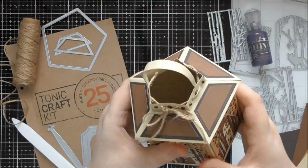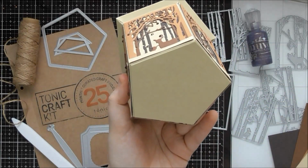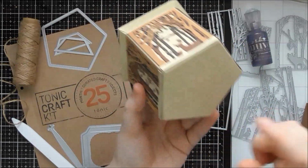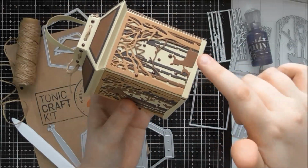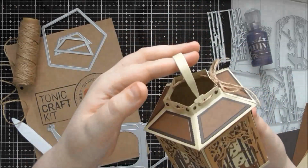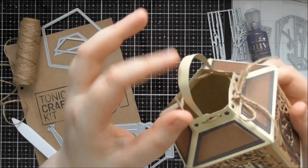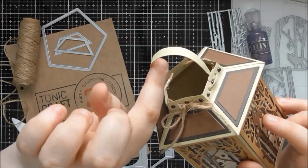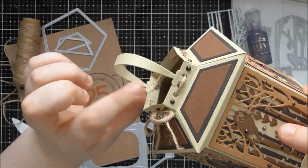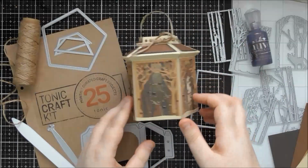Really pretty, and it's really substantial as well now because I did put 2 bases on this one. You'll see in that video I did what I was talking about in the construction earlier on in this video. I put the 2 bases on it, and because you've got 3 layers on each of the side panels, it makes it a really lovely sturdy lantern. And the way I did the handle was I stuck 2 together exactly on top of each other, but obviously with the professional edge, one underneath, one on top, and then I stuck part of that inside and part of it outside, so it's really securely stuck on there as well. So I just wanted to show you that too.